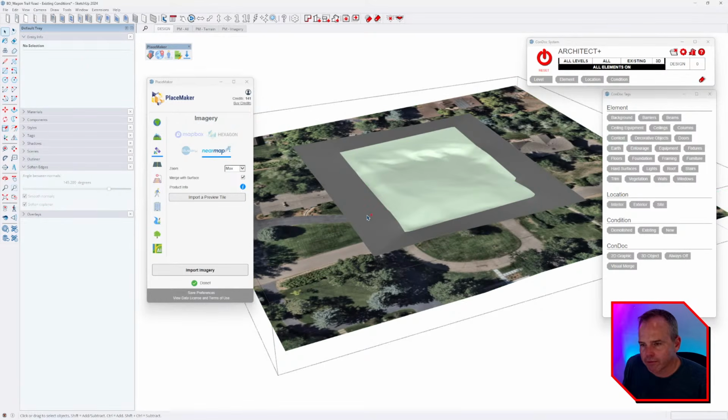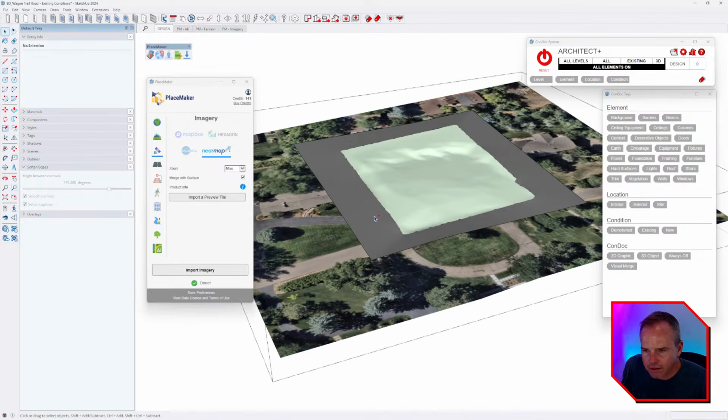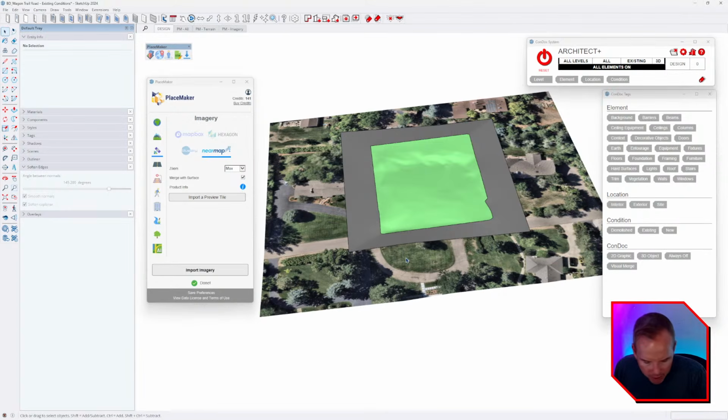Okay, that's not working. All right, so let me see if I can undo this. And we're gonna kind of go back. I might be doing something wrong, but I do remember on this project, I kind of had to go down this path where track down where they stitched it, drape those edges, and then manually paint the aerial imagery. So no big deal, let's see if we can get it done.